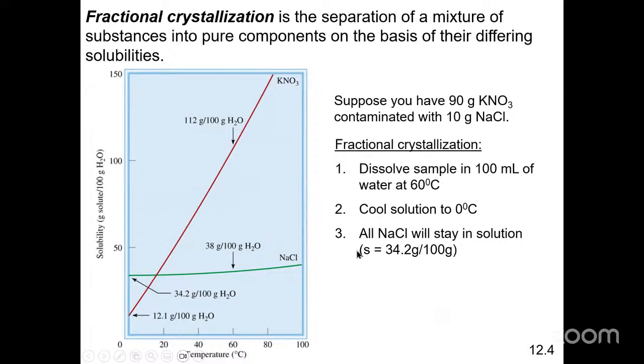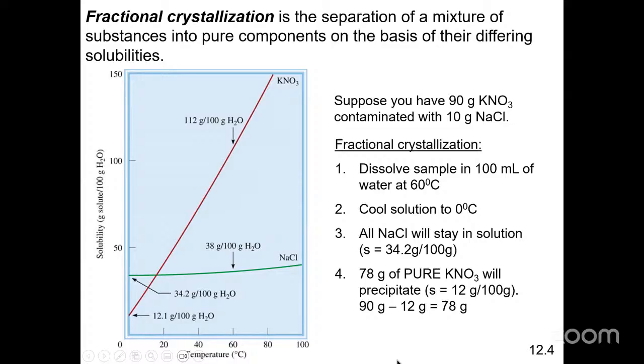So basically, all the sodium chloride will stay in the solution, but a certain amount of potassium nitrate will come out of solution. We can calculate that because we know that 12.1 grams of potassium nitrate will remain in solution. So we subtract that 12.1 grams, which they round off to 12 here, from the 90, and that gives you the 78 grams of potassium nitrate which will come out of solution, all right? Therefore, in practice, you cold filter it, and you end up with the 78 grams of potassium nitrate, which should be pure, all right?